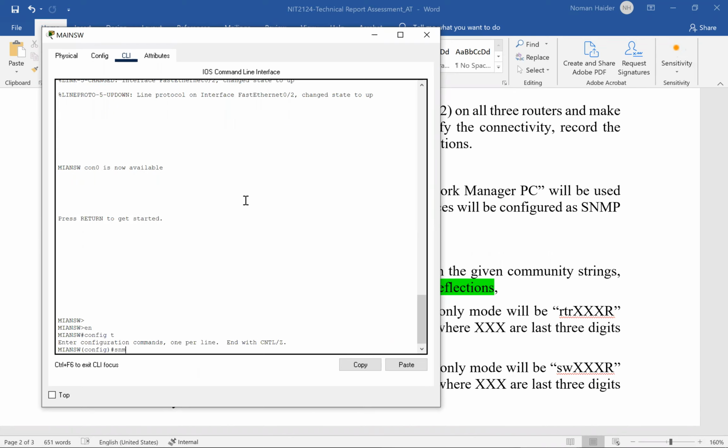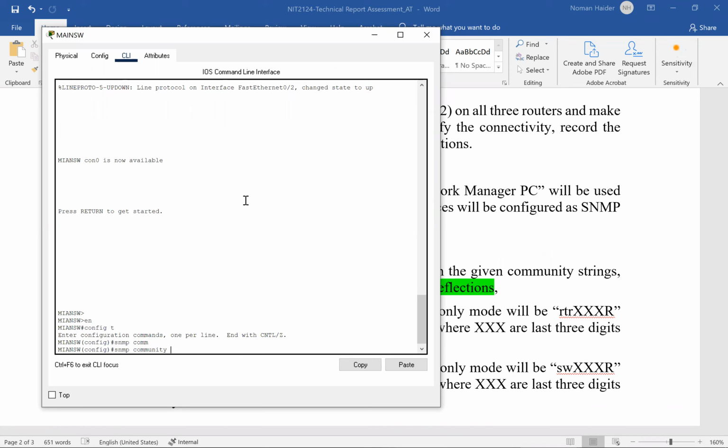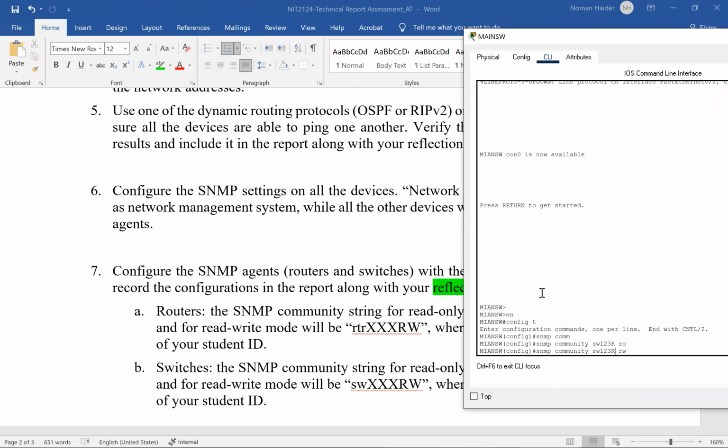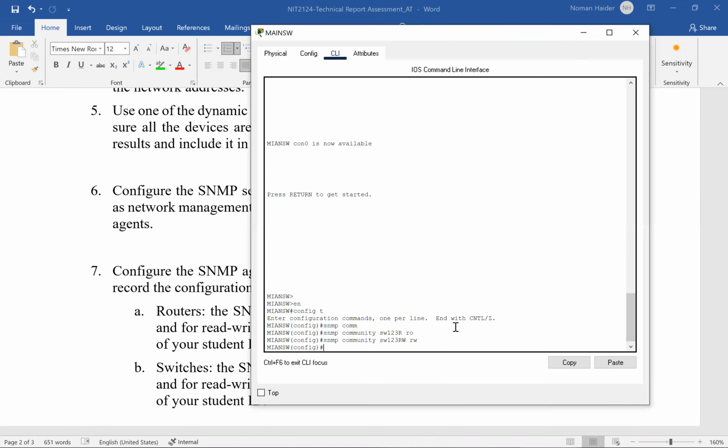Here I will type snmp community, name of the community string, that is sw123 capital R, read only mode, and then for read and write, sw123RW. For you it is going to be the last three digits of your student ID instead of 123. That is it. This is also configured as an SNMP agent.